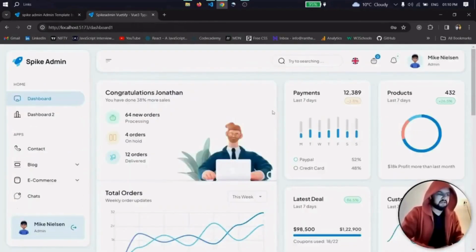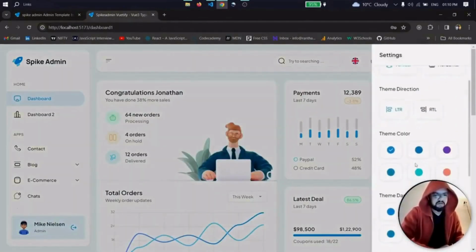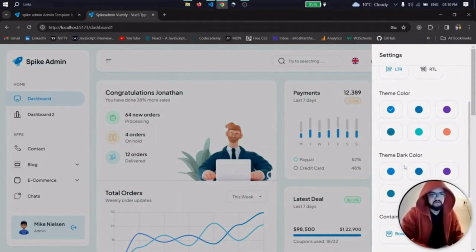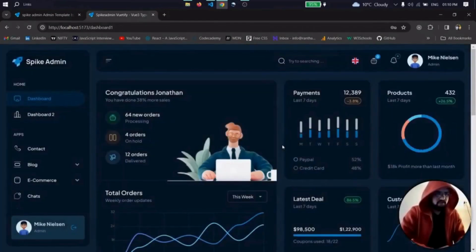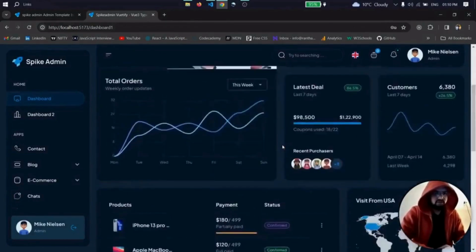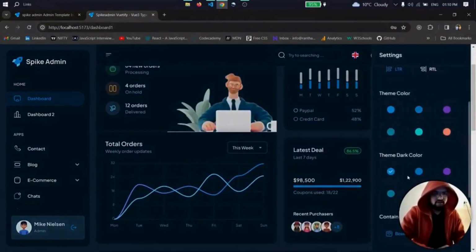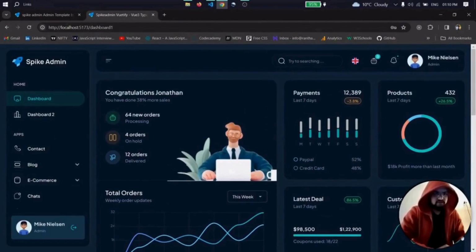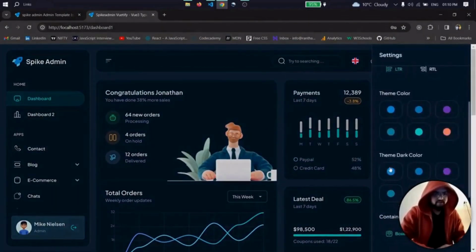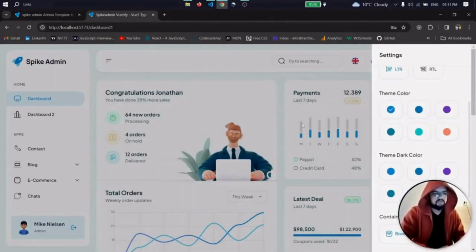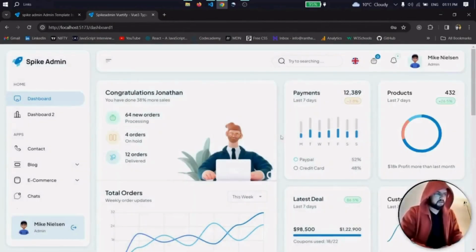So it has 2 themes, the light theme, this one is the light theme, and you will scroll down this menu. As you can see, this one has a dark theme also. So when I click on it, the theme changes to the dark. So it's built in 6 colors. As you can see, the theme color is getting changed, right? So if you want to change the theme color, how you can do it?